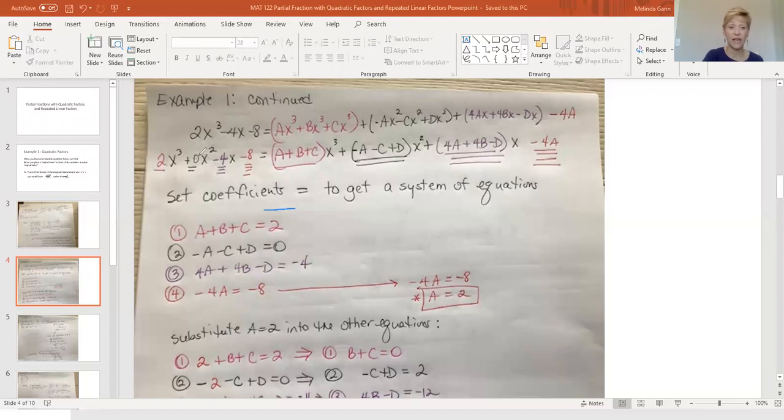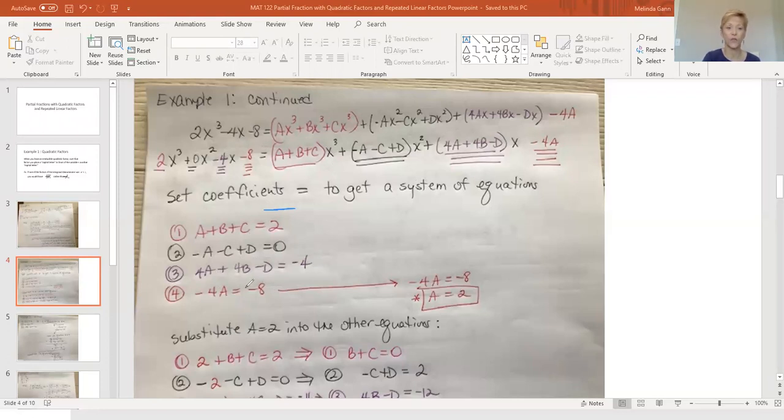So I don't have any x squareds over here, so the 0 coefficient on the left side equals the 0 coefficient on the right side. And similarly, there's my coefficient on the right side for my x's, and there's my coefficient, that negative 4. Do make sure you take that sign with it, that negative 4, and put it here. And then I've got my constants. My constant on the left is a negative 8. My constant on the right is a negative 4a.